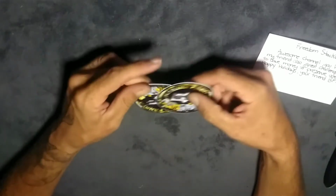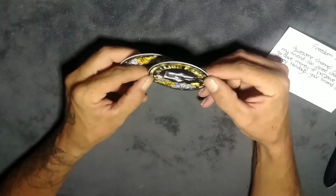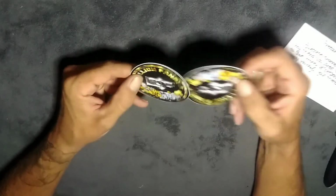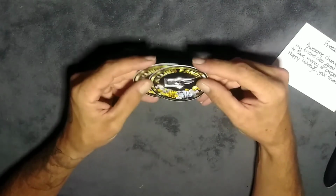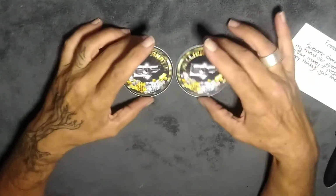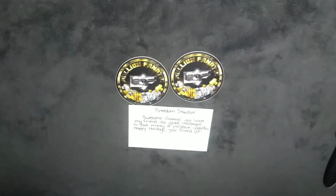Sweet, and you got some stickers. I believe these are Flatland Racer stickers. Bullion Fanatic is a fairly new channel, but his videos are actually pretty stellar for as new as he is, to be honest. So if you don't know who Bullion Fanatic is, you're missing out. I suggest you get over there. Very, very cool. Thank you very much, sir. I really appreciate it. I don't remember if I had stickers headed to you or not. I will send some out. Let's get into it.